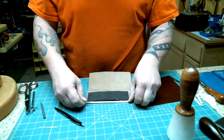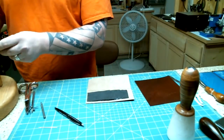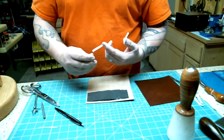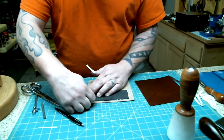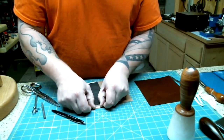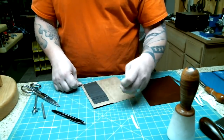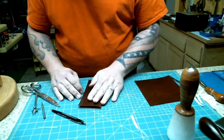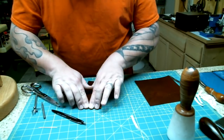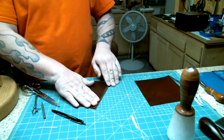I want to be careful not to get the double-sided tape into the TYVEK, but I also don't want it protruding from the edge, just for the cleaner appearance of the finished product. Okay. Now I'm going to fold this over, line up these edges really good again, and I'm going to go ahead and press that down. And there we go. This one's going to be ready to sew.